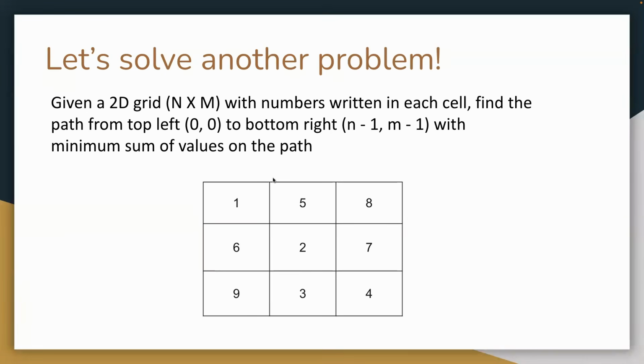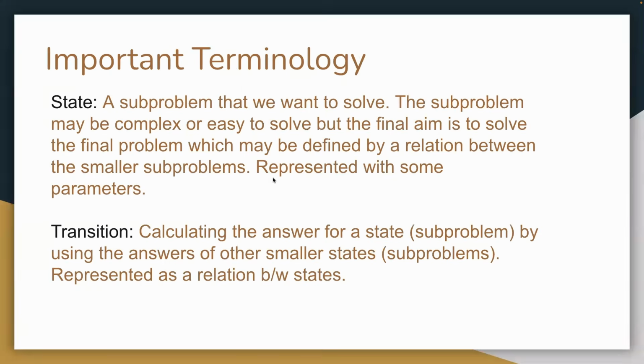So any doubts in this concept of a state? This is a formal term. Whenever I discuss a DP problem from this point, I will always tell you what the state is, what the transition is, and what the final subproblem is. So knowing what a state is, is very important. Is the concept clear to everyone? What is a state? You have a problem, you break it down into subproblems, then every subproblem needs some parameters to define it so that we can differentiate between two subproblems. Right? Now let's talk about this concept of transition.